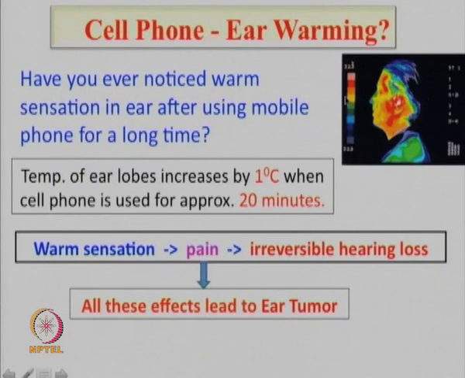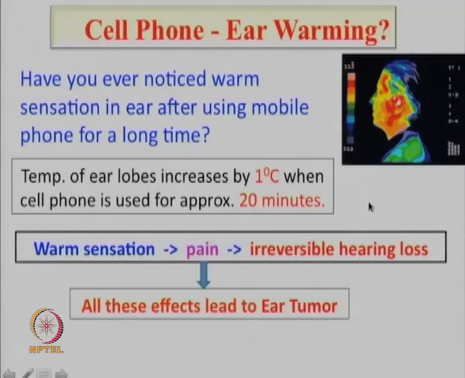So let me ask a very, very simple question: have you noticed that if you use your cell phone for about 20 to 30 minutes, your ear gets warm? In fact, when I asked the audience, 80 to 90% of people raised their hand. So what is really happening? When you keep the cell phone next to your ear when making a call, there is radiation from the mobile phone. Since the ear is the closest, the blood in the earlobe starts getting heated up, and it has been reported that if you use the cell phone for approximately 20 minutes, the earlobe temperature goes up by 1 degree centigrade. Now body temperature is 98.4 Fahrenheit. If you add 1 degree centigrade, which is 1.8 Fahrenheit, we have a 100.2 degree fever.